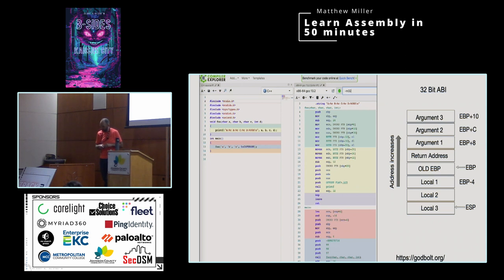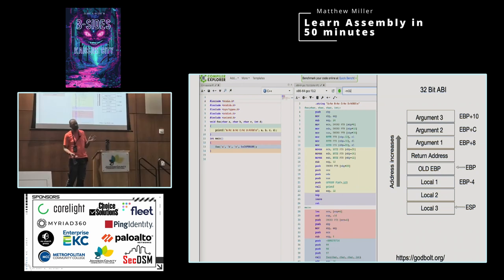Are those segments something that were created at the OS or the kernel level for security reasons, or is that a feature of the physical x86 architecture itself? It's both. In the early days, they had a bunch of different segment registers: CS for code segment, DS for data segment, SS for stack segment. But now the OS manages all of that, and it is created for security purposes. If your program tries to write to memory that doesn't belong to it, your program crashes, not the thing that it tried to write memory to. So that's why we do that, for security.